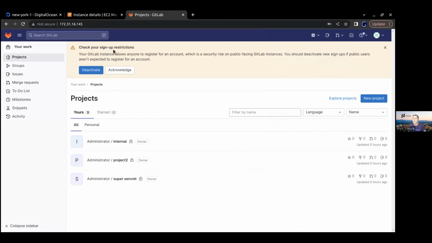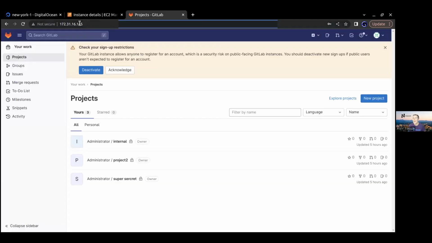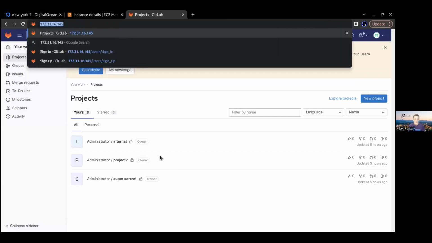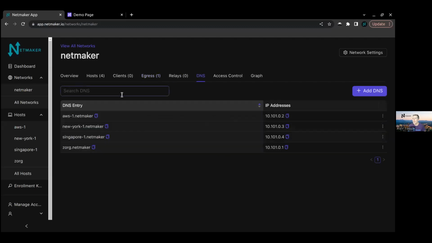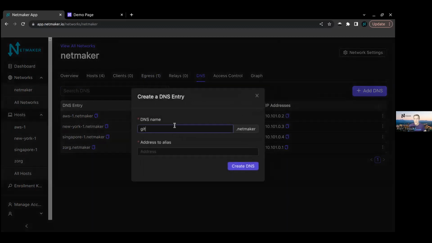So I'm going to show one other nice little feature here. You might not want to access this over just an IP address. So what if I want to use private DNS to do that? Well, luckily here I've got some DNS management. So I'm going to go ahead and say gitlab.netmaker.